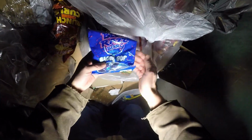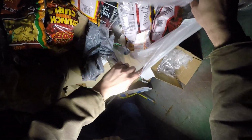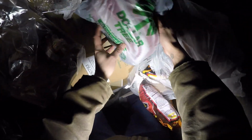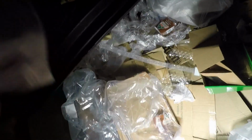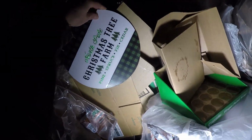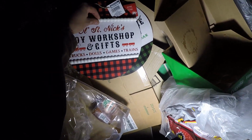Sour taffy. Ooh, kids will love that. More blow pops. I'm gonna leave some for others. Like a whole thing of Santa hats. Yeah, a whole bag. North Pole Christmas tree farm. Oh man, those are glued on.